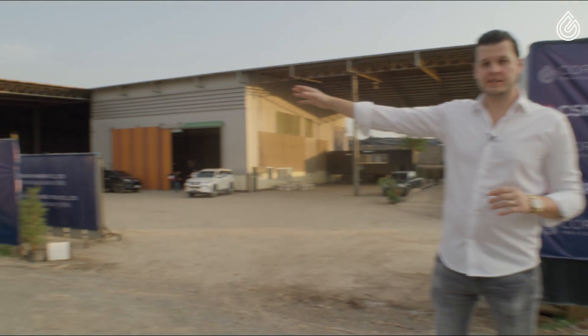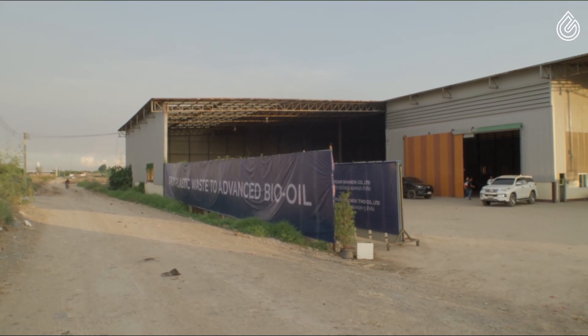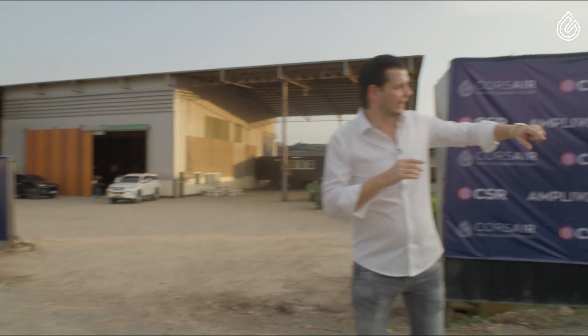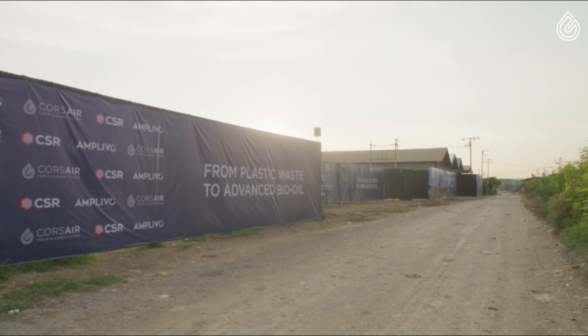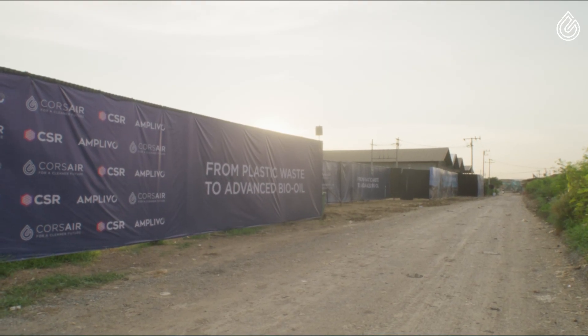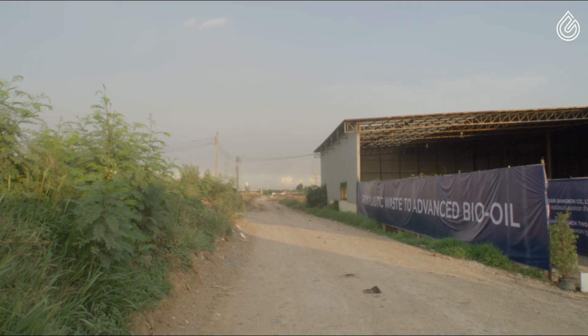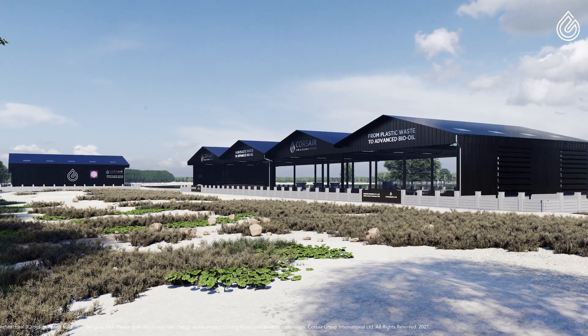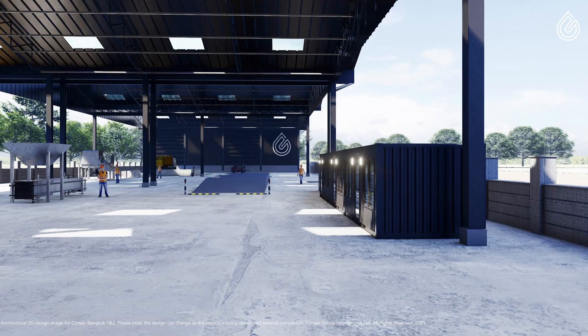If you look to my right, you can see our property line beginning about 15 meters after the end of the building, and then going all the way back to my left, all the way where you can see the last tip of the roof of the facility. This area here contains altogether approximately 10,000 square meters. We have also secured an additional 10,000 square meters of space, which is there on the right-hand side of me, where we are going to be building a full-scale plastic waste raw material processing facility for all the pre-treatment of the plastic before it gets entered into the machine.